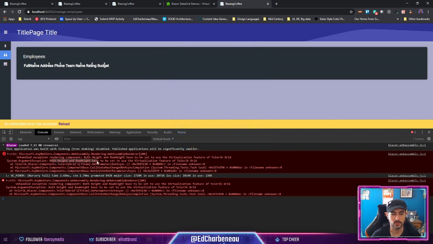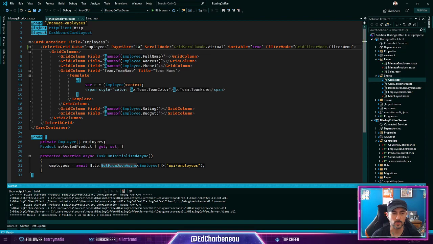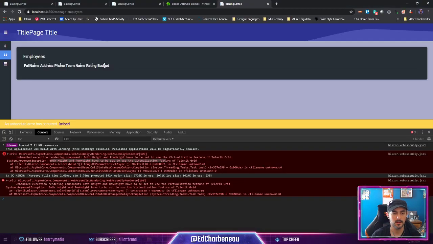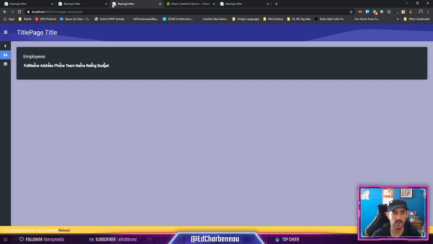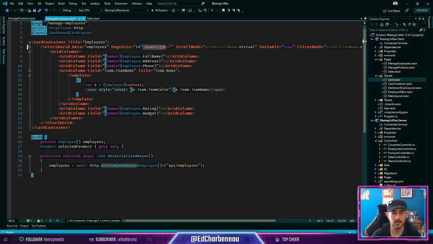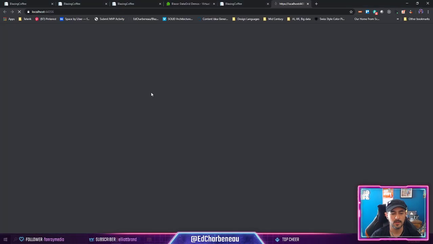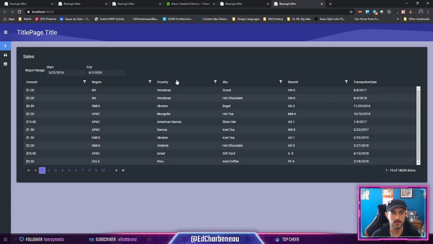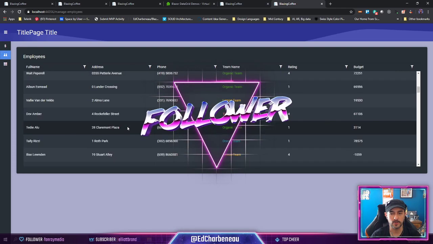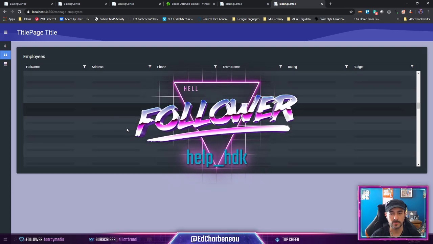Okay, so I have to have a height and row height set for this to work. So I need the page size, row height, because it needs to know how high the UI is. So let's see what we've got here. I'll copy what we have in the documentation here. So you just need to turn on the right features and you can get that enabled. And then you can scroll through those. There we go. So it's going to load those in virtually. So you're going to get a lot better performance.